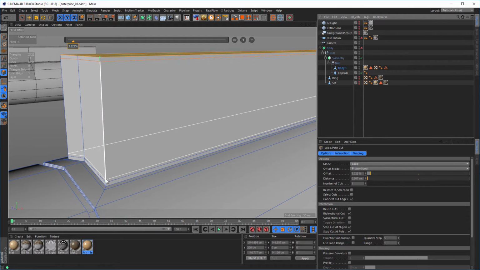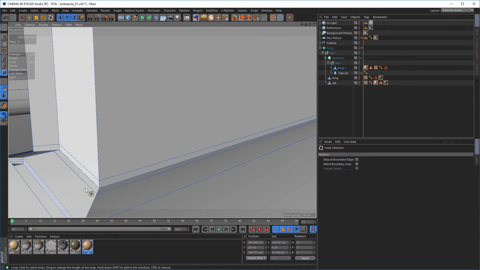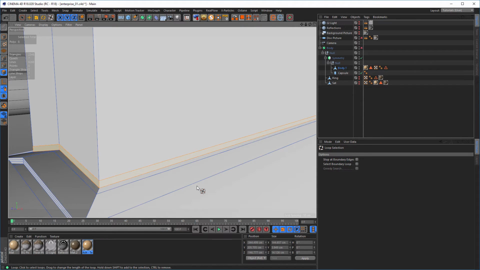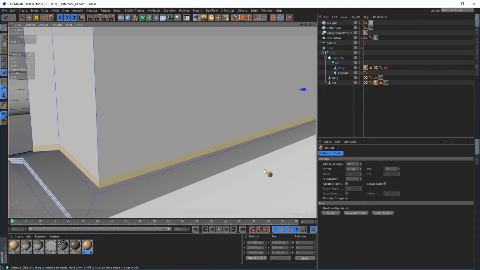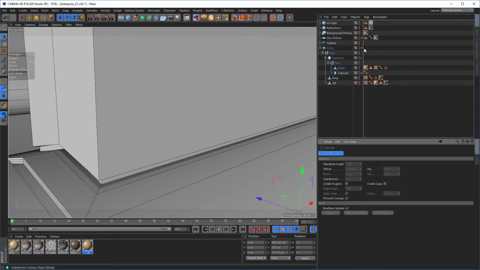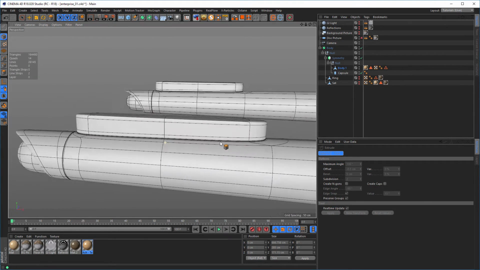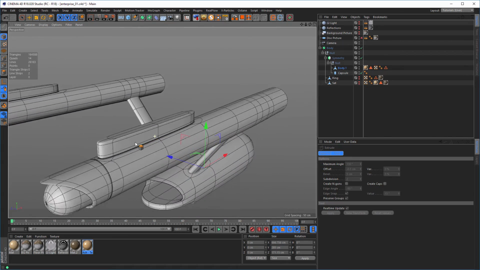And here I want a little, I'll show you what I mean. I want to go a little inside. UL for loop selection in polygon mode. D for extrude. Minus 0.5 is okay here. The two subdivisions is okay too, so just apply. And now, yes, this I want. Okay. Now I have my sword.